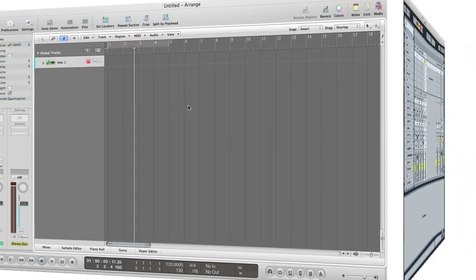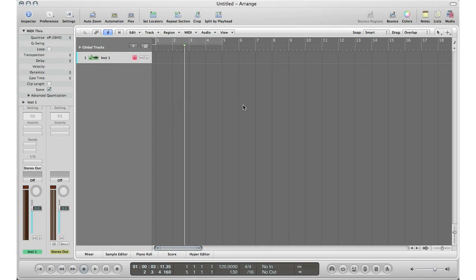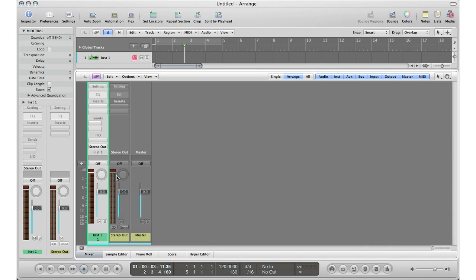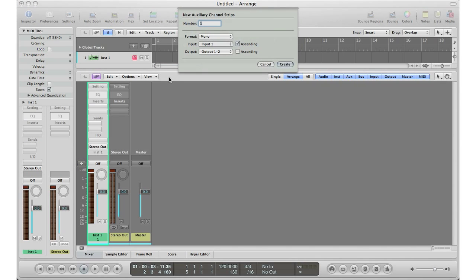I'll see you there. Alright, so now that we've got Logic open first, Live open second, and both projects ready to go, let's get into bringing some of those sounds from Ableton Live into Logic via Rewire. The first step we have to do is hit X on your keyboard. And if you look along to the far left-hand side of the mixer window, you'll see a plus sign button. Hit it. This allows you to create auxiliary tracks.